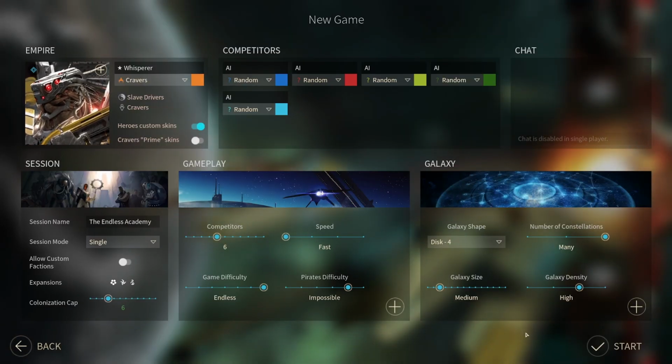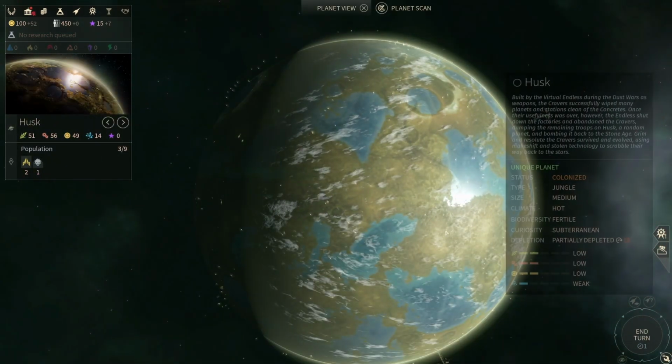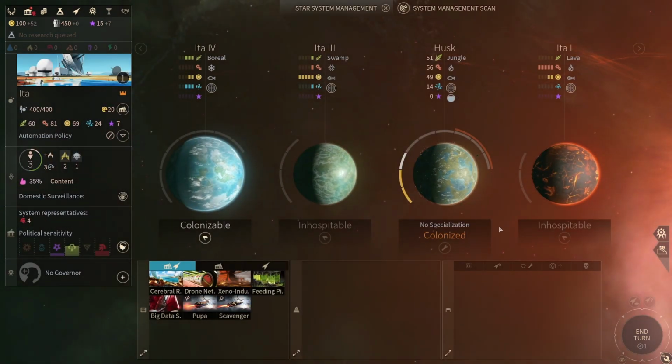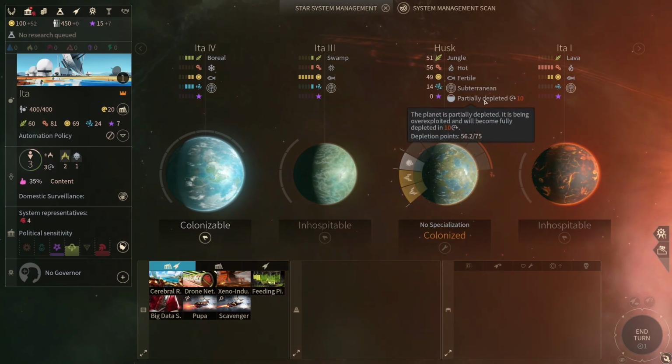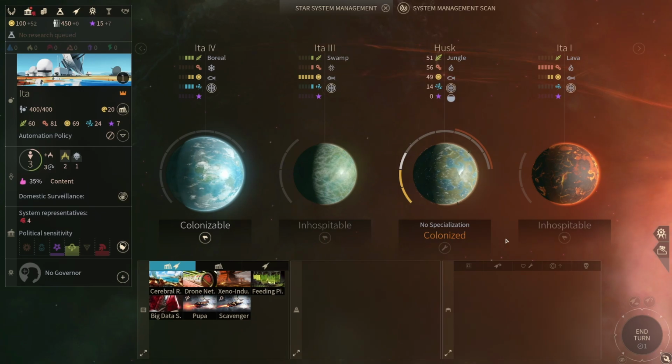So let's get started. Welcome to Husk, a bombed-out, sweltering nuclear wasteland. Ever wanted to swim in the crater of a thermonuclear warhead? Look no further. Your goal as the Cravers is to get off Husk as soon as possible, as it will soon be depleted. Depleting your core worlds early can be disastrous, as you will get minus 50% FIDSI and 50% resource yield. You must find or conquer new worlds before it is too late.